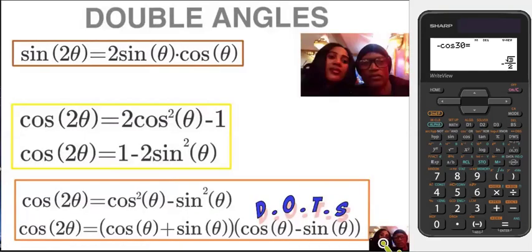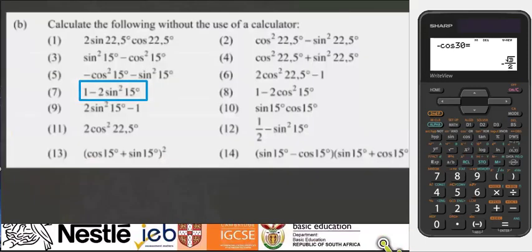Then when we go to number 7, if we pretend to put a theta, that is the rule for cos, the second one: 1 minus 2 sine squared. That means it's going to be cos double the angle. I must double the angle. So it becomes cos, when I double 15 it is 30. Cos of 30 is going to be root 3 all over 2. If you're not sure, it's still on screen there. There you go, on a calculator.